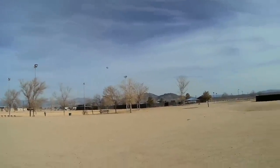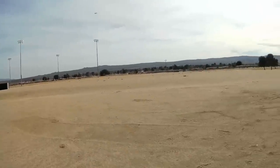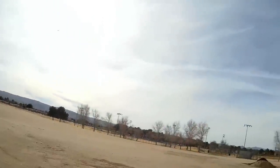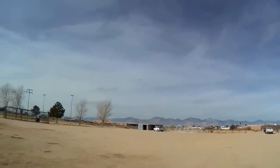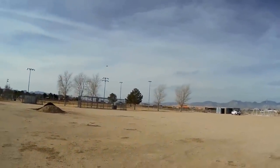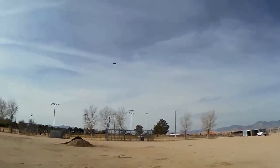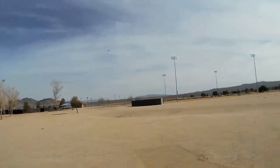Increasing throttle again, hear those jet engines roaring up on this plane. And reducing throttle. Got the afterburners on right now, folks. Hear my afterburners burning? Coming back toward me, reducing throttle here, trying to bring it down low. Coming overhead, and there it goes, increasing throttle, turning to the right.